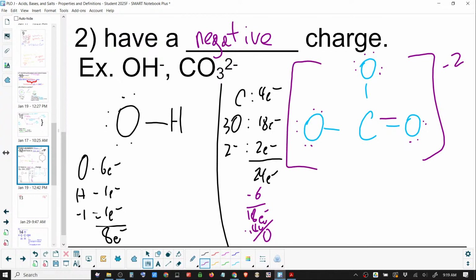There you go. Wait, how did you jump into it? Carbon has 4 valence electrons, 3 oxygens is 18, and the negative charge means there's 2 extra. Does that make sense? And then why do you minus 6? Because I put in a central atom, put the oxygens around, and then bond them. Every bond is 2 electrons. How many valence electrons does oxygen have? That's all it was. You don't have to know Lewis diagrams. I'm not going to quiz you on Lewis diagrams, but it is helpful.